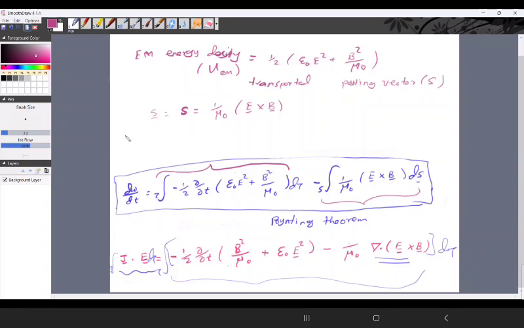So now we can rearrange: dW/dt, or the rate of work, is equal to what we already obtained, the integral of J dot E dτ. This can be written as minus the integral over τ of ∂/∂t of the energy density of the electromagnetic field, plus, since I took the minus outside for both of them, the divergence of the cross product of the electric and magnetic fields.